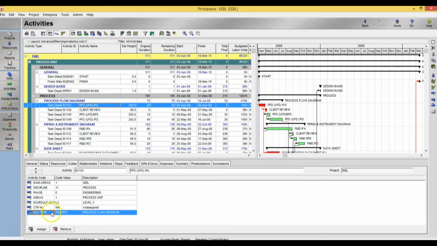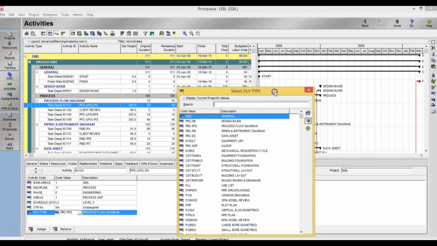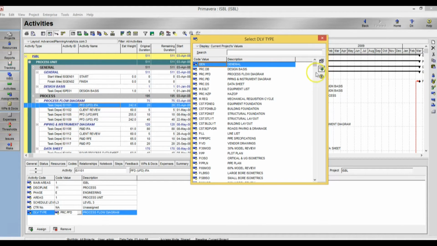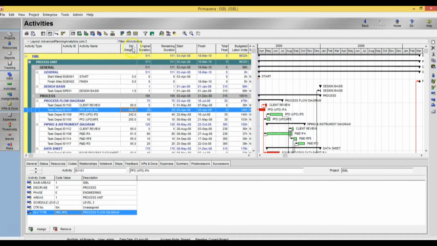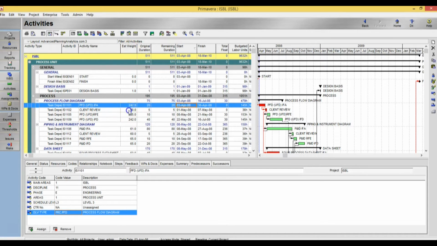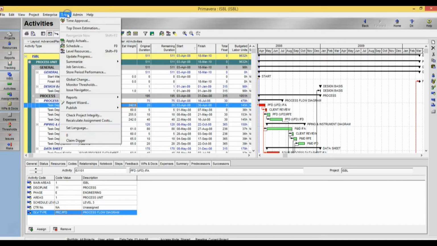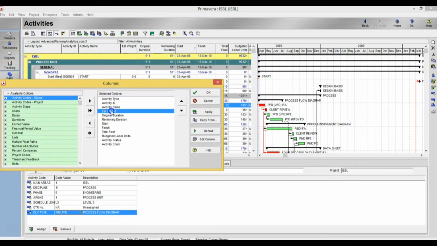Okay, deliverable, process flow diagram. I created a set of deliverable types by discipline, and I associated each activity with that deliverable type. So in essence, the activities are acting as a rule of credit. I added this estimated weight column here. It's out of P6. It's part of the top-down estimation functionality. I added it through here under general.